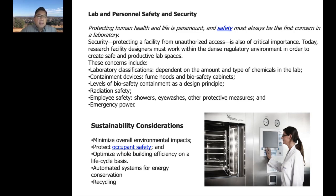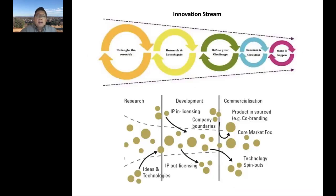important. Sustainability means we sometimes look at running a laboratory to be efficient, cost savings, both in energy, running the building efficiently, automated systems to enable us to save cost. So I'm going to go back and forth explaining some of our philosophy in running a laboratory, as well as what it means to be a place for innovation.